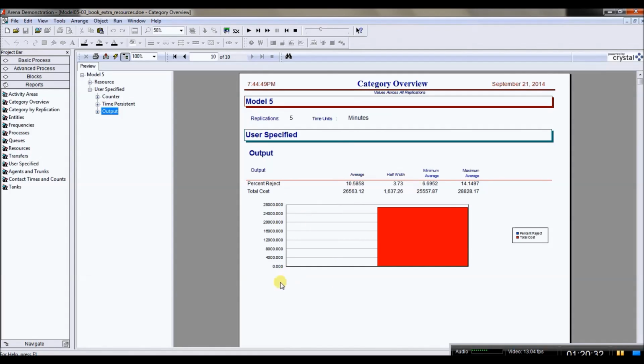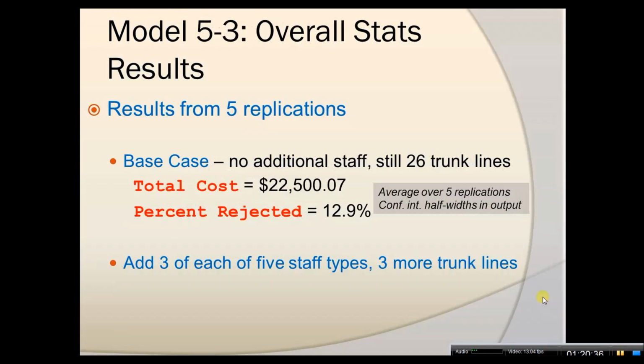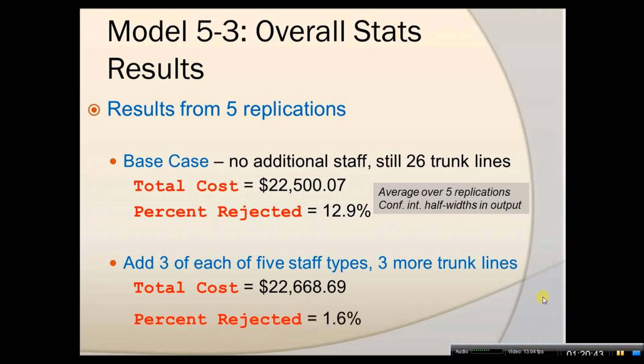So as you see, when we added these additional staff, the total cost increased. And again, this is slightly different than what we got, but the percent rejected decreased, a little quite different there as well. So it really should improve our percent rejected, but increase the costs.